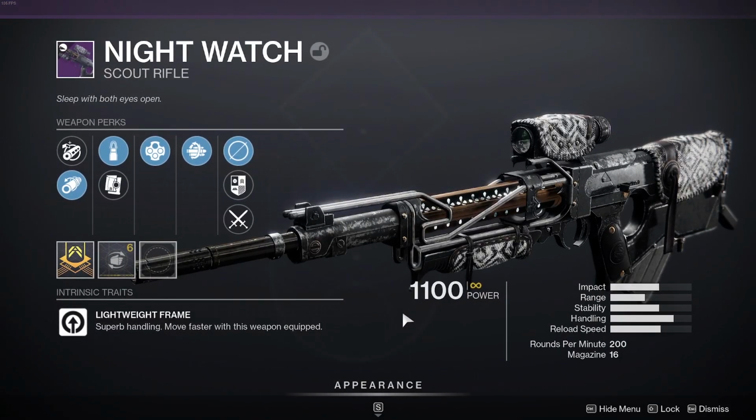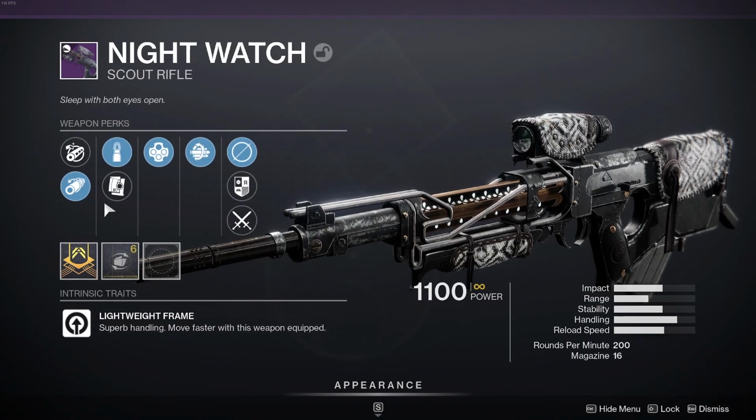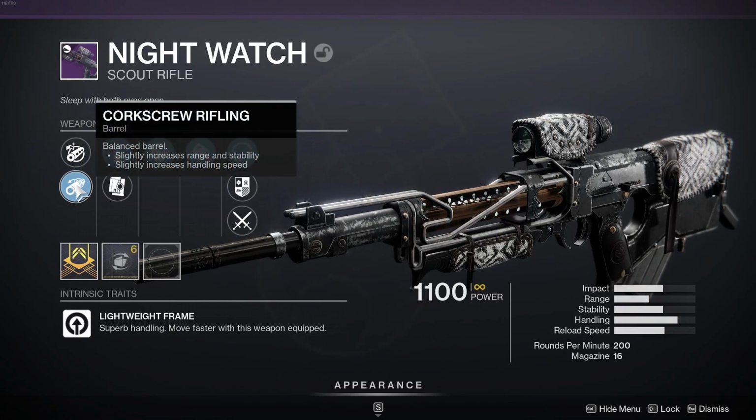It's a dope looking weapon. These weapons were obviously dope when they came out. They got Sunset and were brought back in Season of Arrivals, but this weapon's perks. You got Chamber Compensator, so increased stability, modern controls recoil, slightly decreased handling speed, or you got Corkscrew Rifling, which slightly increases range, stability, and handling speed.